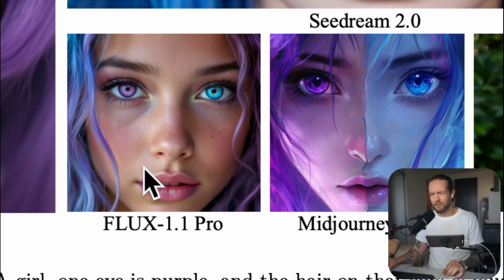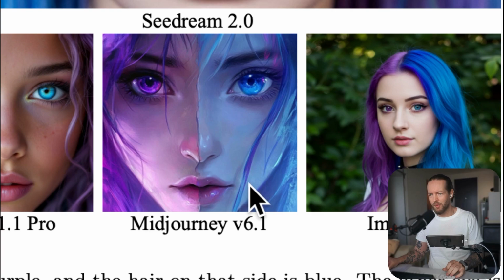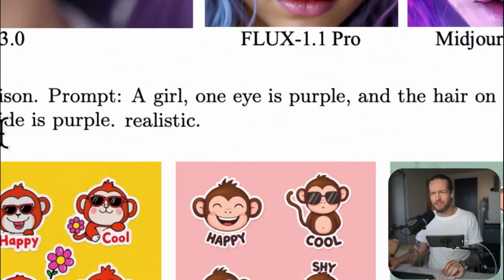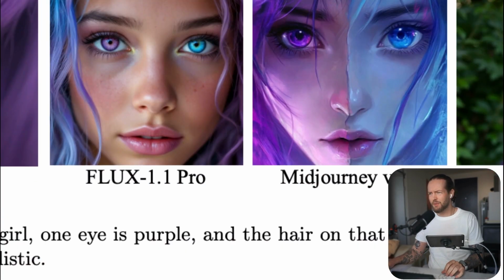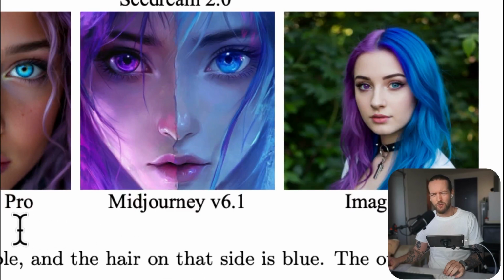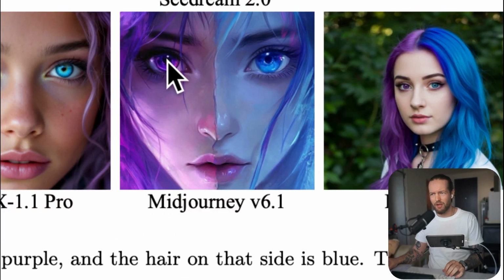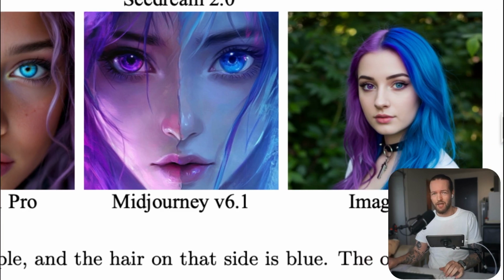You also see that the character itself is really aesthetic, a beautiful character here. It also has a little bit of makeup around the eye, making it a really beautiful image. And it was also coherent, making it actually possible. In Midjourney v6.1, you get more of a non-realistic look. They actually did prompt it with realistic here, but it doesn't do as well on that front. It does have a purple eye on the purple hair side and the blue eye on the blue hair side, which is not really what we're looking for. So it didn't really manage to adhere to the prompt that we were writing.